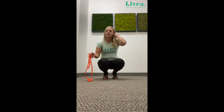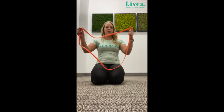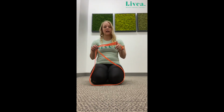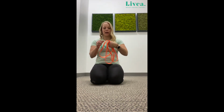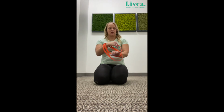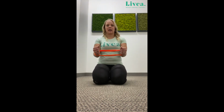All right, we're gonna go back in. Again, twist up that band if you have one like mine. Otherwise, if you just have a straight one, you can always just tie it to the right size that you want it to be. I'm gonna twist mine 3 times, go this way. We're gonna do 10 of these again to work our backs, okay? So, here we go. Get some of that resistance, and 10, here we go.